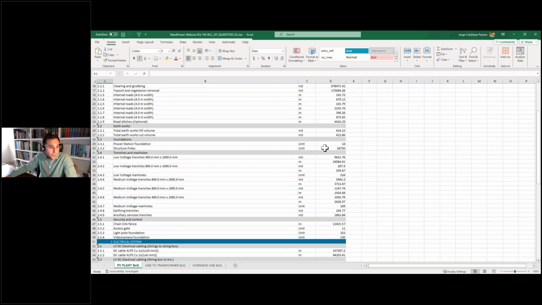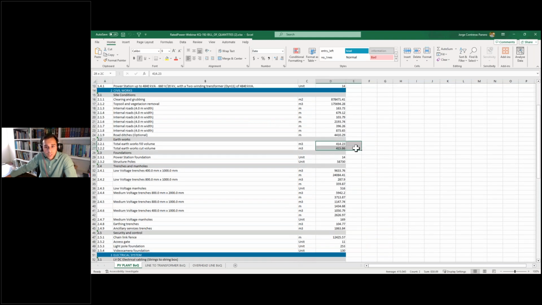So here we can see that for this strategy, by using only fixed structures, only 414 cubic meters of land have been removed and filled to perform the earthwork.